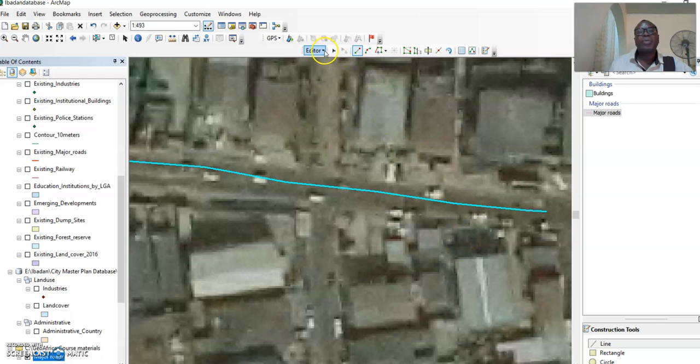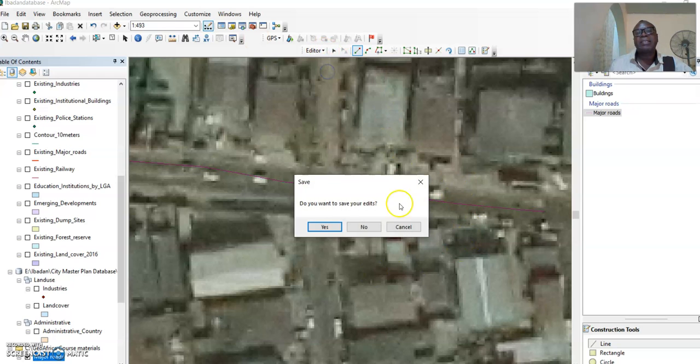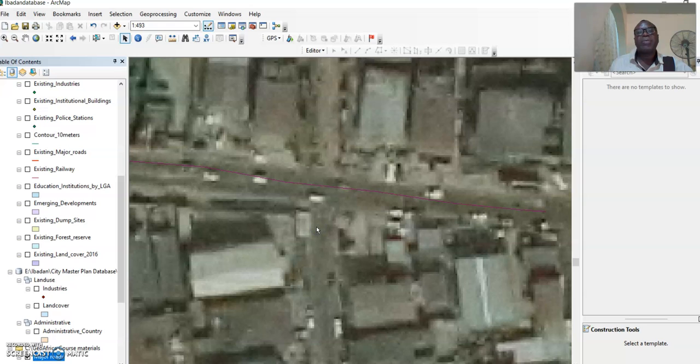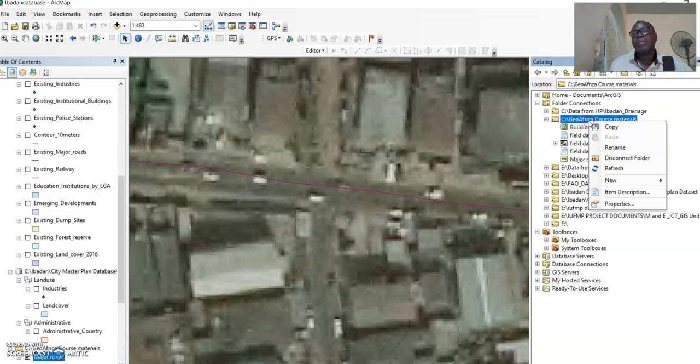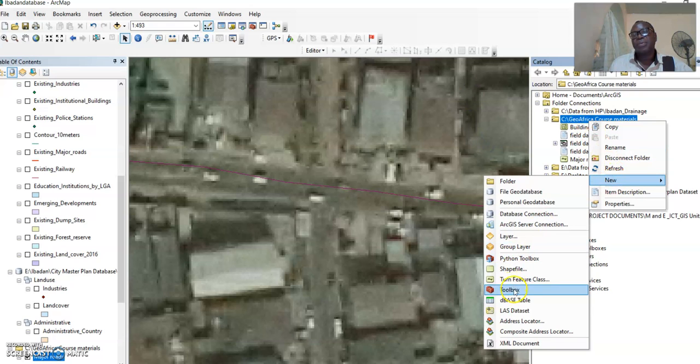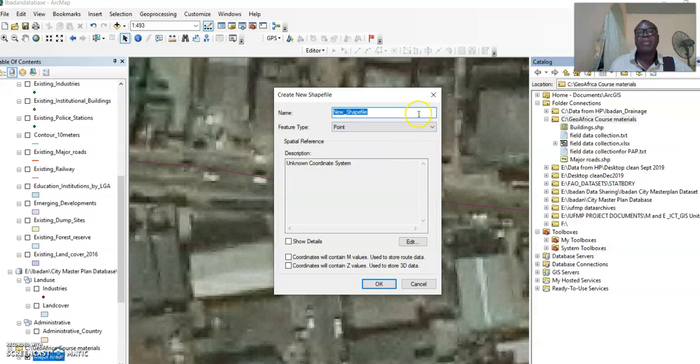When you are done, you stop editing, and then we want to see how we digitize a point layer. In that case, you go back to catalog, and then you select new shapefile, and here you select point, and you call it bus stop.